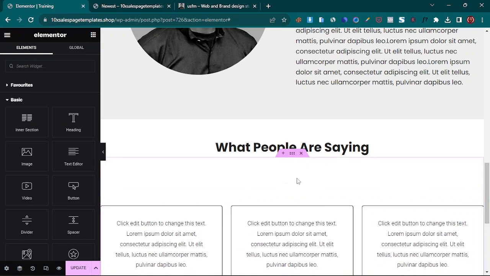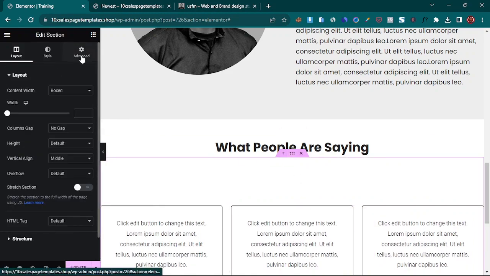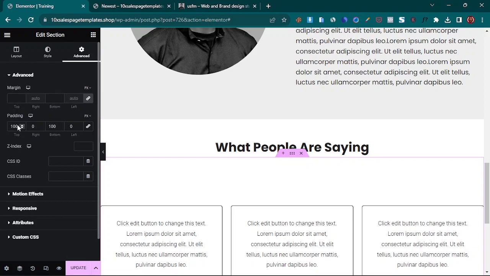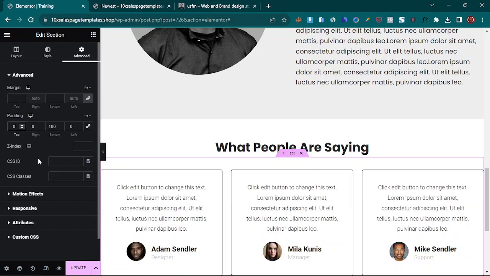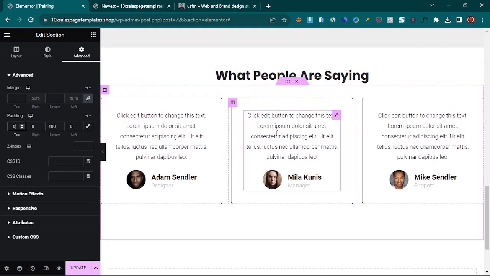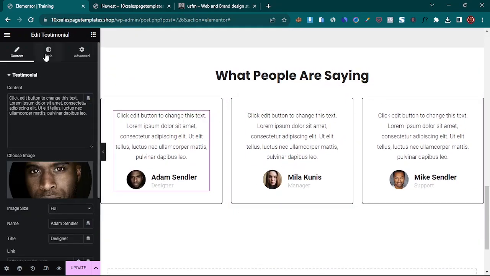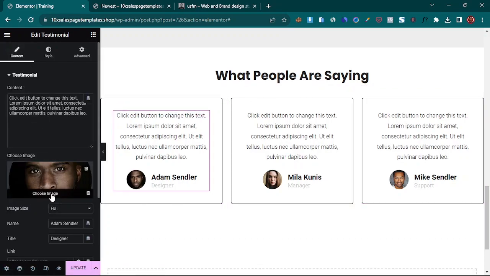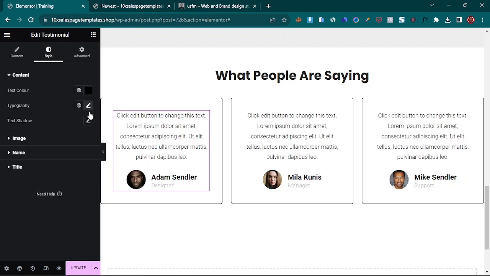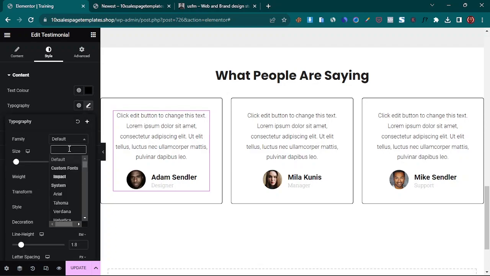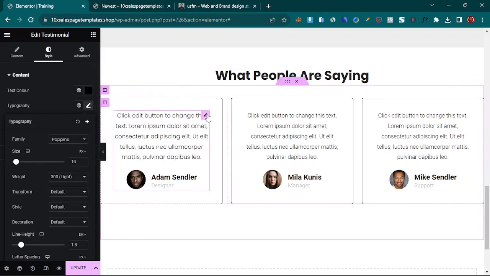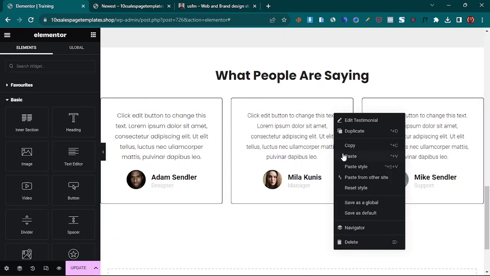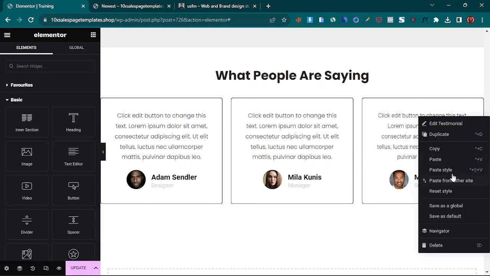I'll just delete this entirely. There is a space at the padding, so I'll just remove the padding space. It's like 100. Remove it entirely, and then that is it. So you can go ahead and change the image. Just click here, change the image, go to this content, change the image to the image of your choice, change this text, of course, then come to the styling. You can change this text typography, just so we can be consistent with our fonts. So all you can do here is just copy, paste style, copy, paste style.